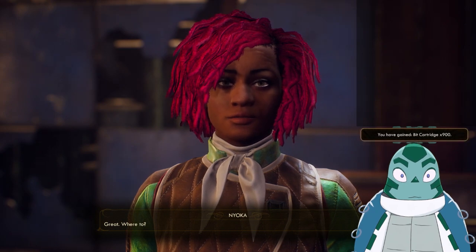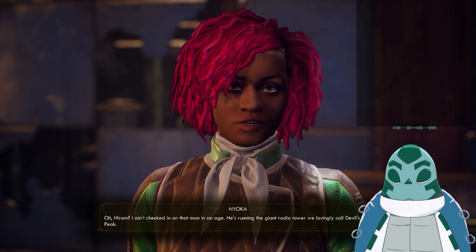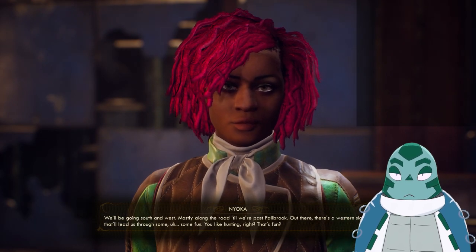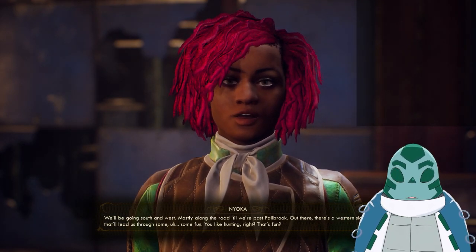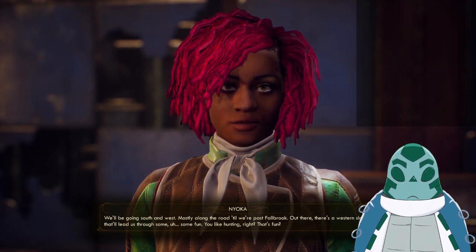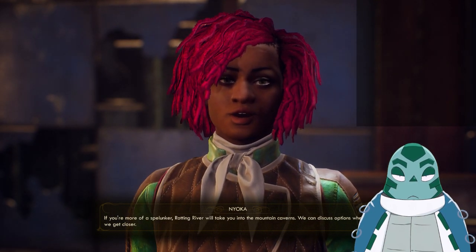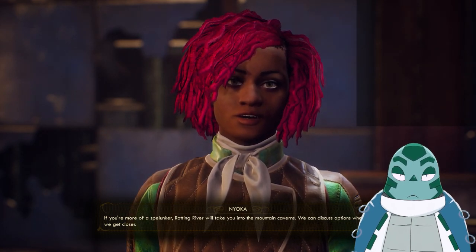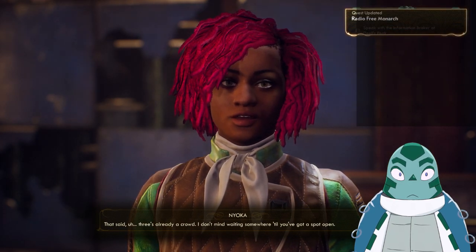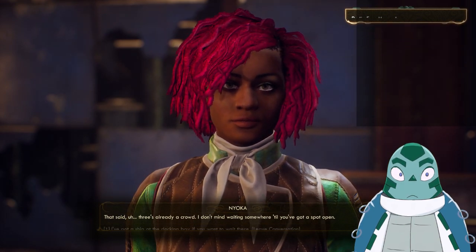Great. Where to? Let's find the information broker. Oh, Hiram? I ain't checked in on that man in an age. He's running the giant radio tower we lovingly call Devil's Peak. We'll be going south and west, mostly along the road till we're past Fallbrook. Out there's a western slope that'll lead us through some fun. You like hunting, right? That's fun. Sure. If you're more of a spelunker, Rotting River will take you into the mountain caverns. We can discuss options when we get closer. That said, three's already a crowd. I don't mind waiting somewhere until you got a spot open. Okay.